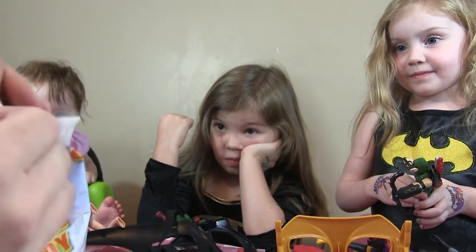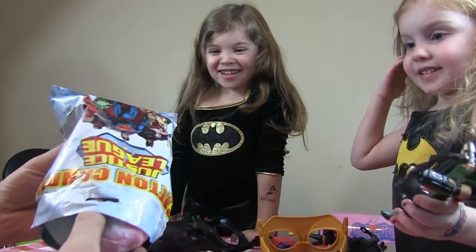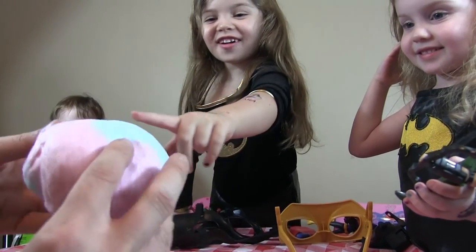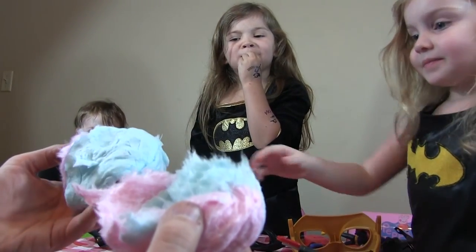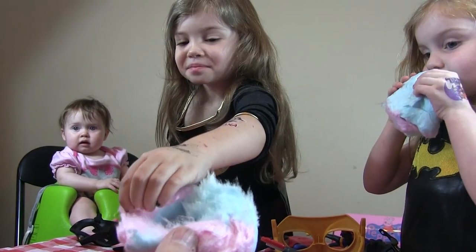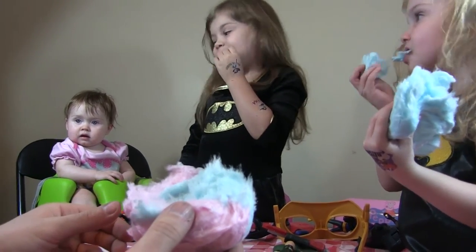Oh, y'all thought you were gonna try some? No. Oh, this was for me. No, just joking, y'all can have some too. So look at that. That's just a big old ball of sugar. It looks like that lint that you pull out of your dryer. So good. This is like vanilla. So cottony. Look at poor Sunny C over there.